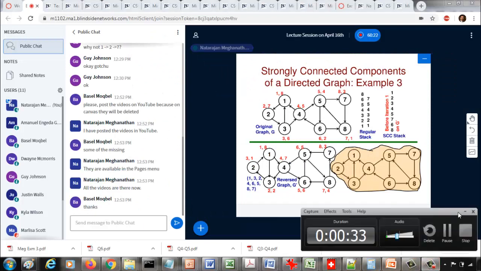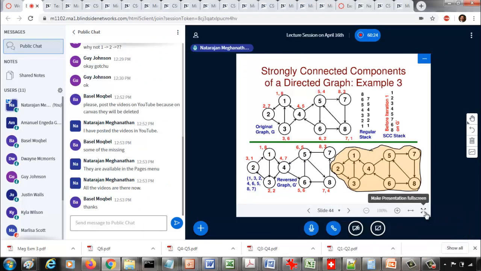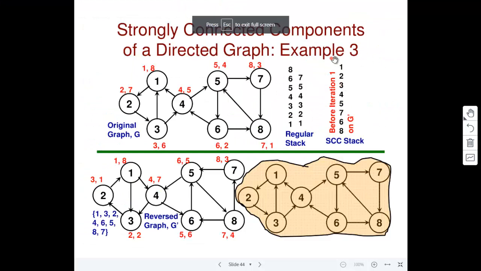Yes. So this is how the SCC stack is going to look after running depth first search. Again, you may need to run more than one instance if needed on this given directed graph to visit all the vertices. So this is the SCC stack now. What we now do is the second step. For that we need to reverse the directions of the edges, which is like this, and now run depth first search starting from the vertex that is on the top of this SCC stack, which is vertex 1.